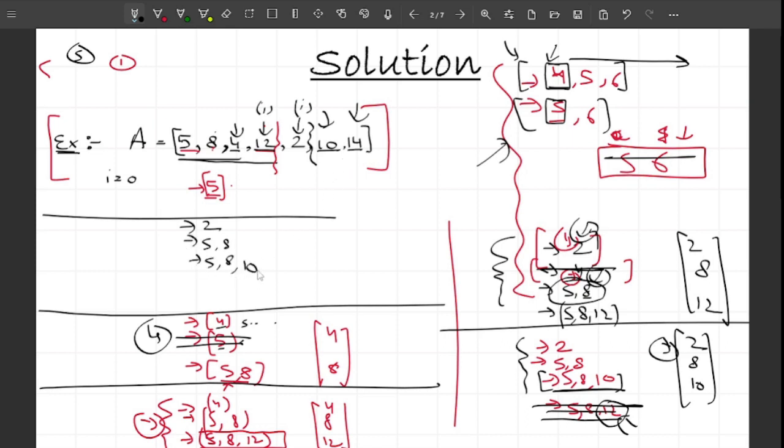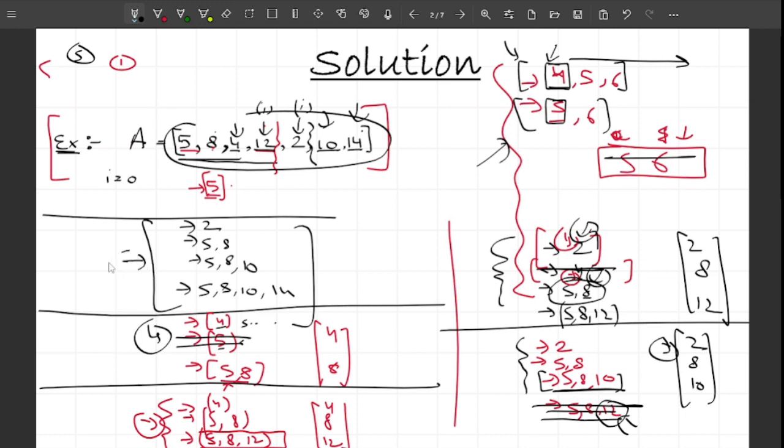I can append 14, but before that I need to make a copy. So I'll make a copy 5 8 10, and now I can append 14, right? Now guys, this is the answer that we have. In the whole array, we have 4 increasing subsequences, out of which this is the longest increasing subsequence, right? So 4 is going to be the answer for this particular example. And now I hope this makes the idea clear to you, what we are actually going to do.